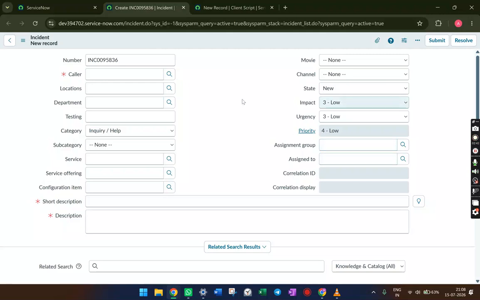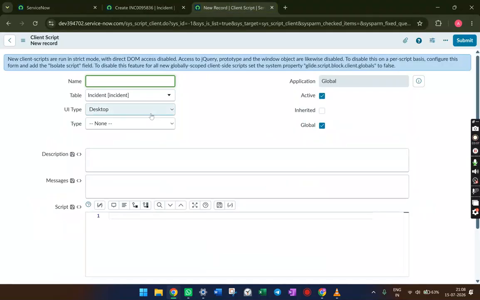GetReference is a method which is used to call data from the server to the client side. I already explained in my previous session the three methods we use to get data from server to client side, and GetReference is one of those. So today we will be dealing with GetReference, and I will tell you the details.